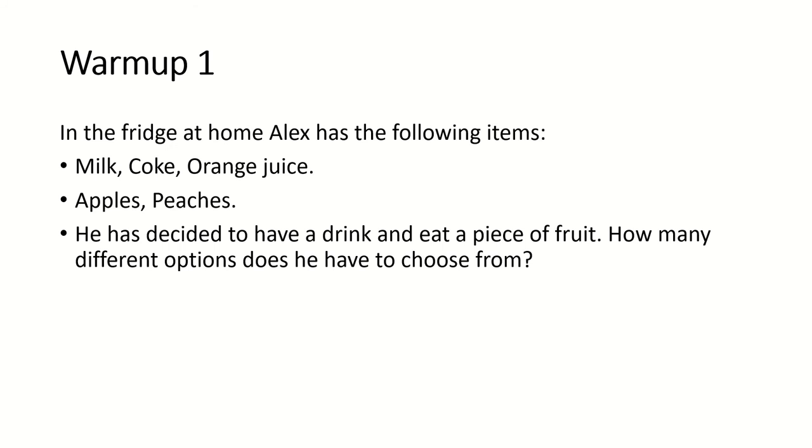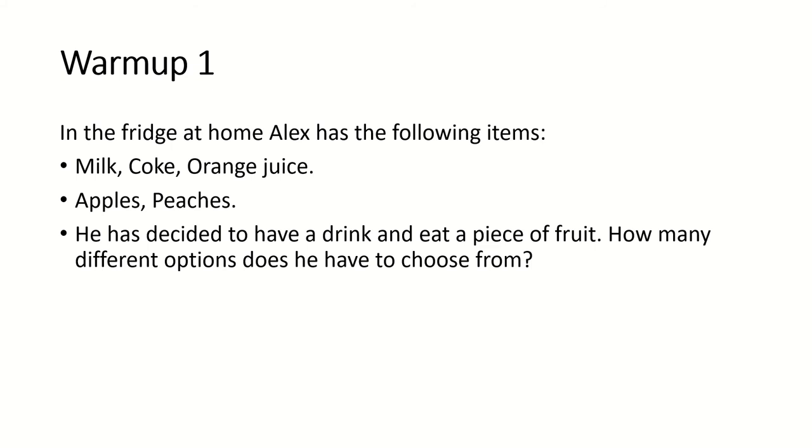I'm going to begin this video with just a quick warm-up. In the fridge at home, Alex has the following items. He has milk, some Coke, some orange juice. He also has some apples and some peaches. He's decided for a snack after school, he's going to have one drink and one piece of fruit. How many different options does he have to choose from?